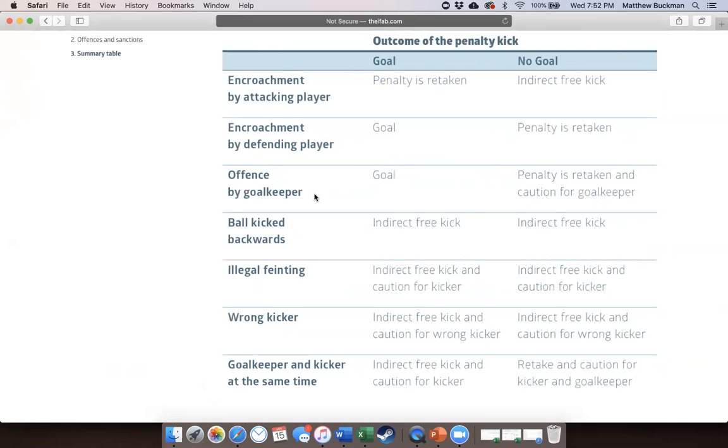It's a very easy thing to keep with you, because even the top level referees will struggle a little bit to get this right because there are so many what ifs involved in this. And they don't happen that often. It's not too often we get a penalty kick in a game, and it's even less often that we have an infraction on the penalty kick.